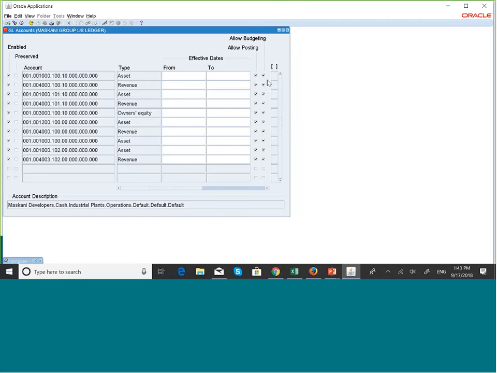These properties are inherited from the values level. You remember when we were entering values in our value sets, there are some segment qualifiers that we specified for our values. So let's go back there and take a look.